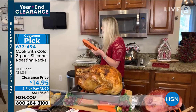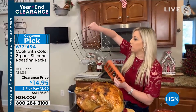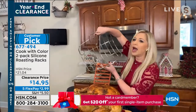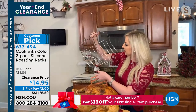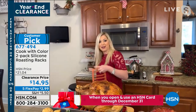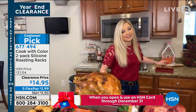Do you remember, Alice? I know you've got one of these at home. Here's my old roasting rack. Do you know how hard this thing is to clean? I'm in the sink for at least 30 minutes trying to clean this off, and honestly, I still see some food on there. You can never get those things clean, right? But just pop this in the dishwasher and that's it.